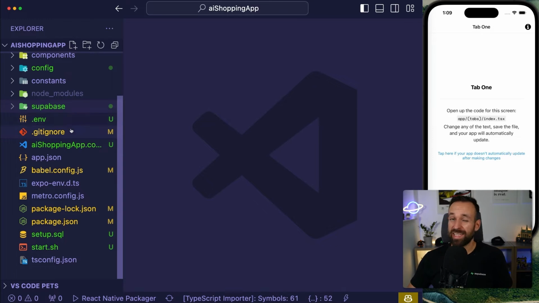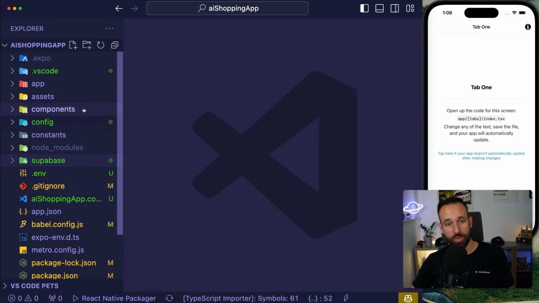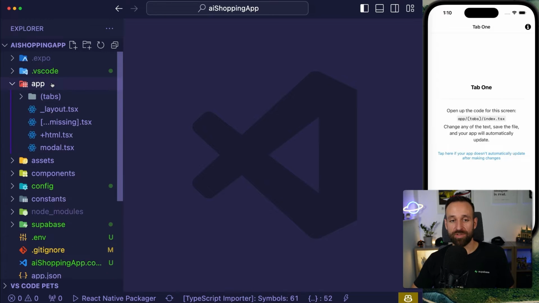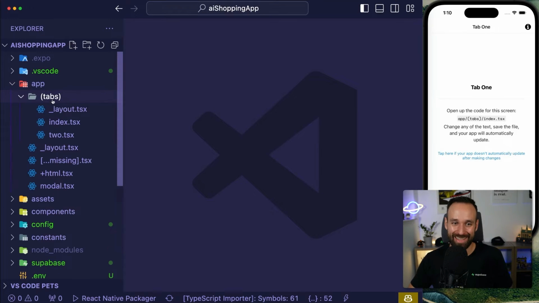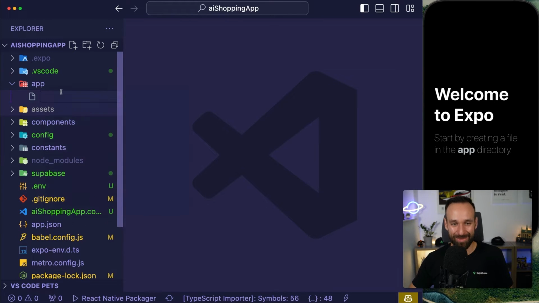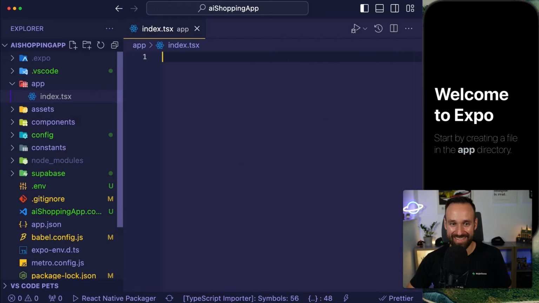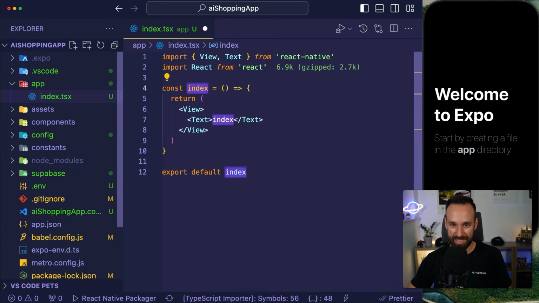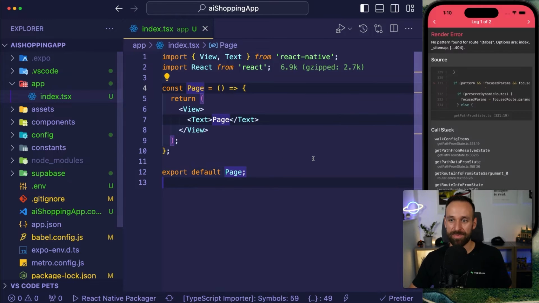As I said in the beginning, this is using Expo Router version 2, so we got file-based routing in the app folder. What I want from this setup is actually quite little. To be honest, I will get rid of everything. I will just start with a fresh index.tsx. Oh no, where's my snippet? React Native functional export. So that's going to be my index page.